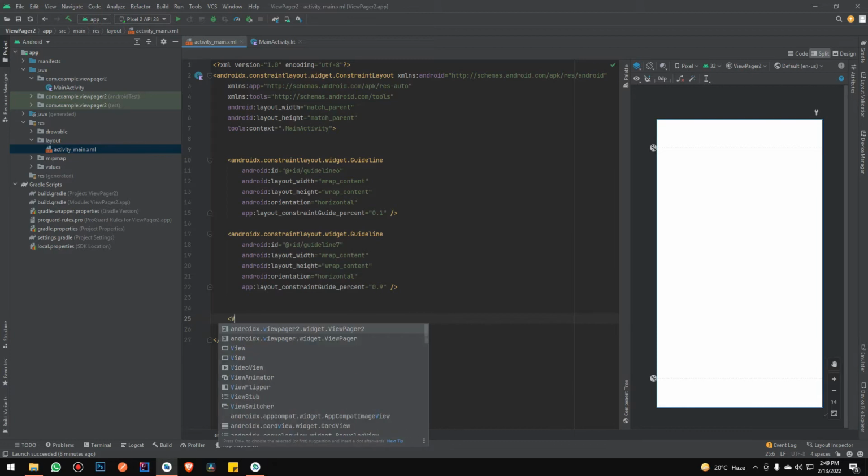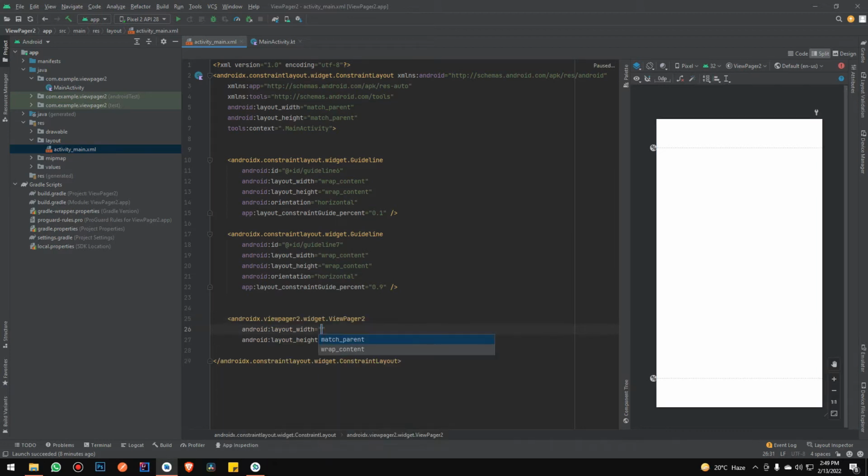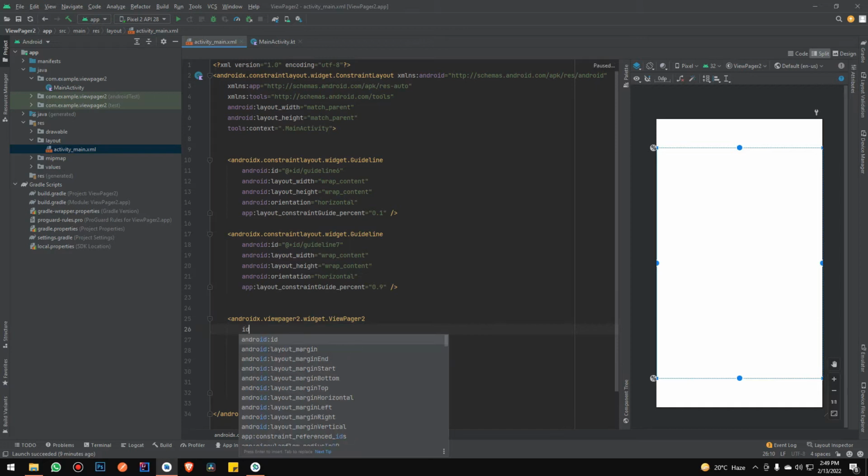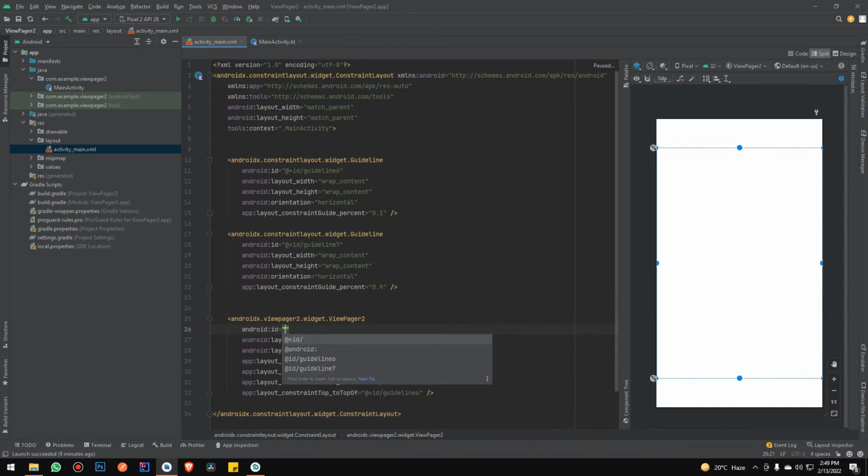So I'm going to add a ViewPager2, make it 0 dp and 0 dp, and what you need to do is you just need to drag it like this. So drag it with this guideline and then this guideline. Okay, and then give it an ID, you can give it any ID.